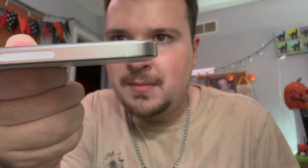The funny thing is I clowned on this phone so much when it was released. I hated this phone when it first came out, okay? I thought it was ugly and gross, but that's because the Apple marketing images literally zoomed into this titanium edge and it looked gross. It is so much better in real life. It's not as rushed as it looked on the website, which I'm super glad about.